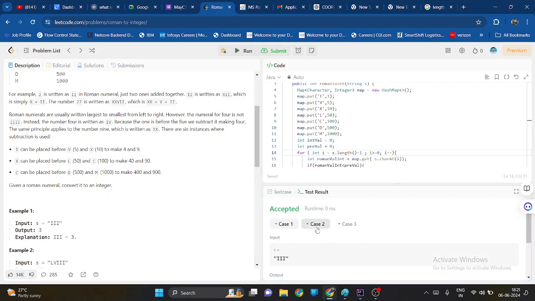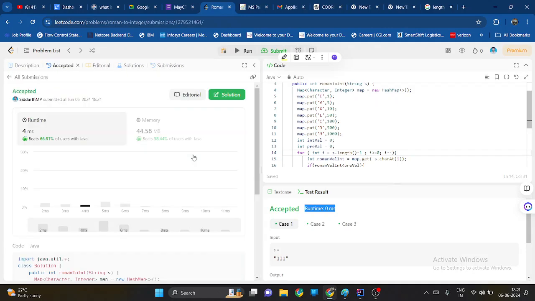Yeah guys, see, all test cases are running smoothly, and the current runtime is 0. I will submit this code. Let's go, what will happen. Yeah, we successfully did it. Using this map, I got 4 milliseconds.